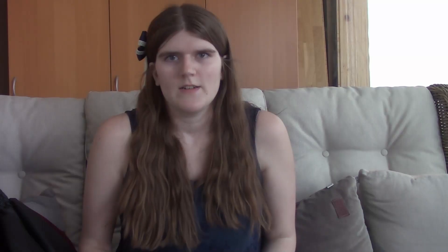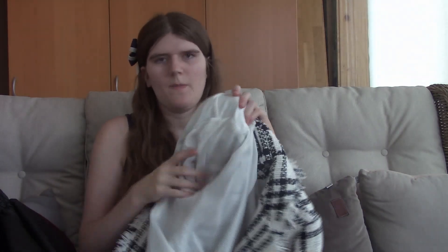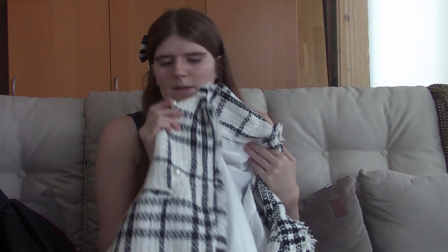The next jacket is this white and black tweed jacket. It has this fabric inside and when I got it I thought it would be itchy, but it's not. It has nice buttons as well. The only place it does itch a little bit is at the neck, but it's not too bad — it doesn't itch horrifically. I bought this in a medium and it does fit.